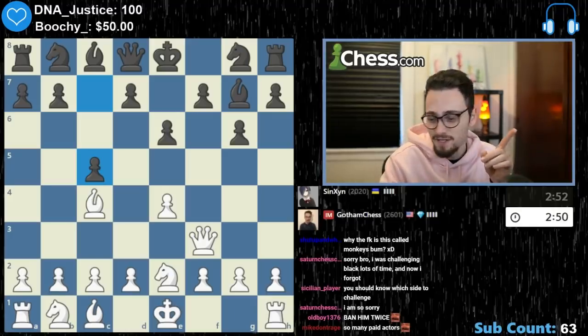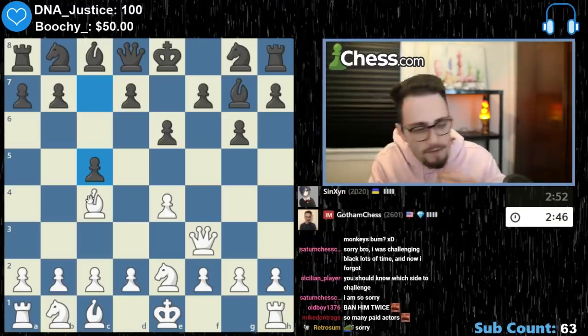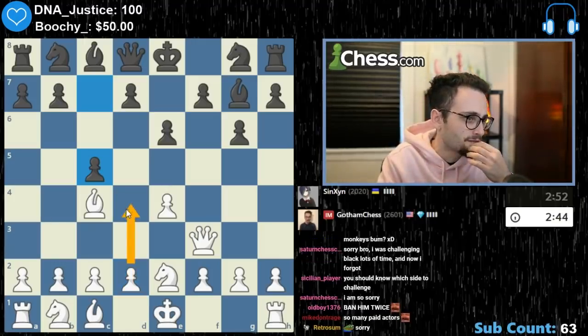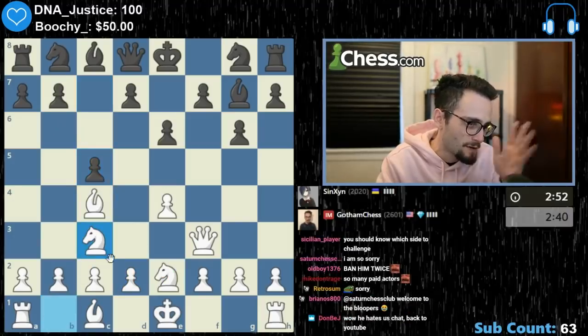So c5. Yes, c5 is the thing to prevent me from going d4. Yeah, this is really why this is... Now, if you go here, they're just going to go knight c6. So I'm just going to keep developing.